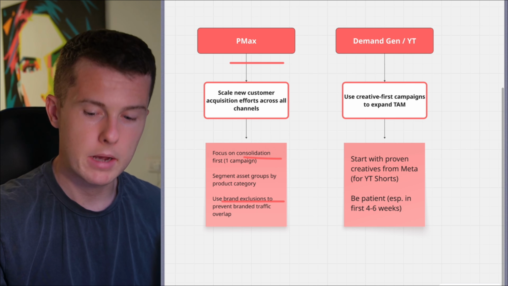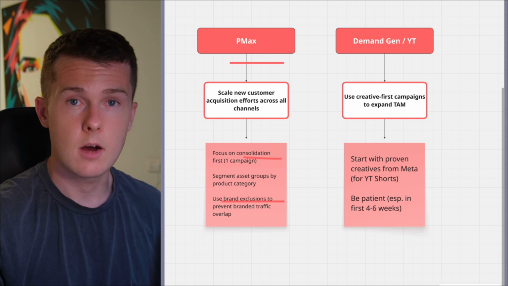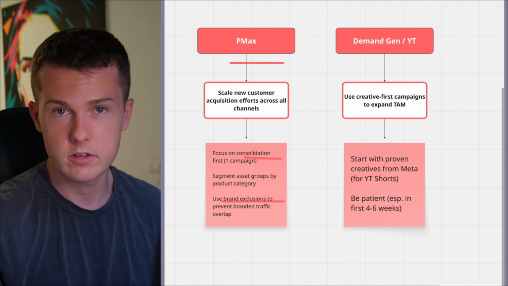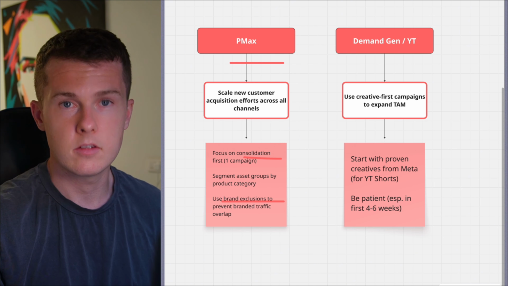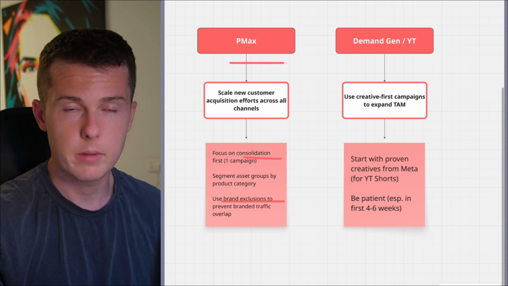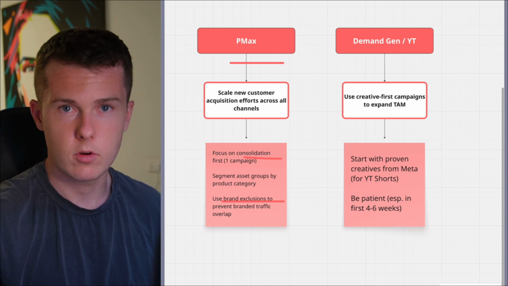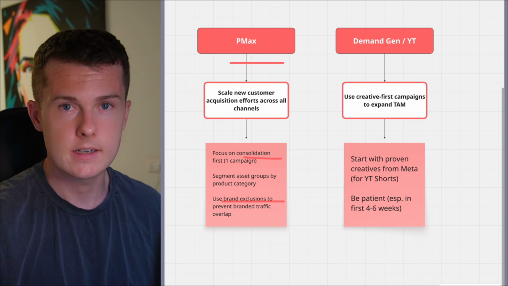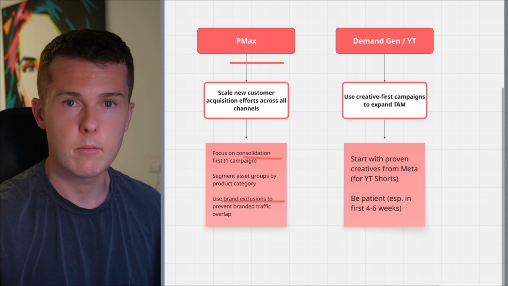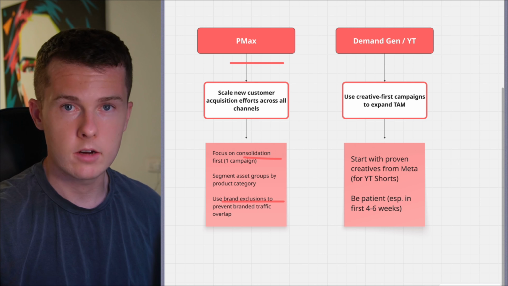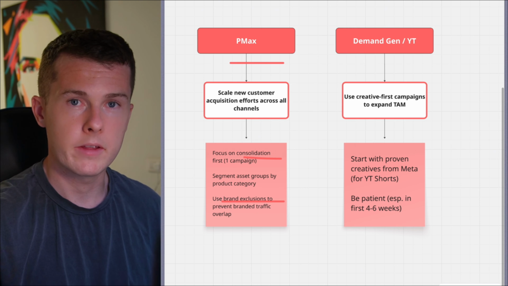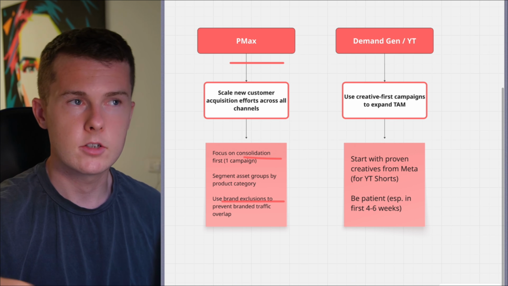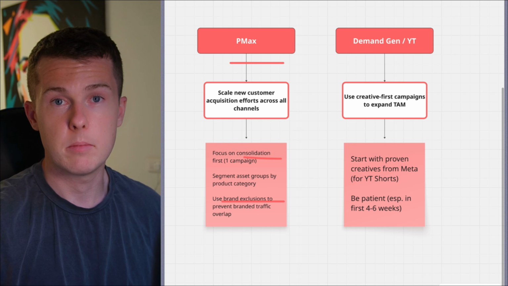A lot of people will take their best performing creative from Meta. It's a good place to start. Not 100% like for like, in that if something performs well on Meta, it's guaranteed to perform well on Google and vice versa. They do share a lot of similarities, especially on YouTube Shorts. So I would start with your best performers on Meta. And in the same way that if you're managing Facebook ads, you're looking at things like hook and hold rate and everything like that, and general engagement, CTR. You're not just looking at purchases. You have to do the same on Google. And unfortunately, as Google media buyers, it's maybe not something that a lot of people are familiar with because video in Google ads is relatively new, and it's just not a general media buying approach that a lot of PPC managers are used to.